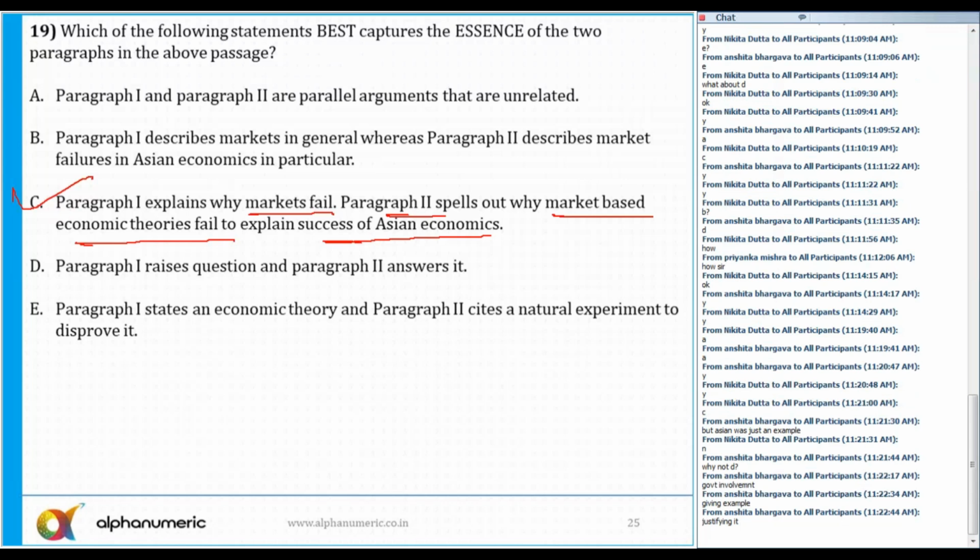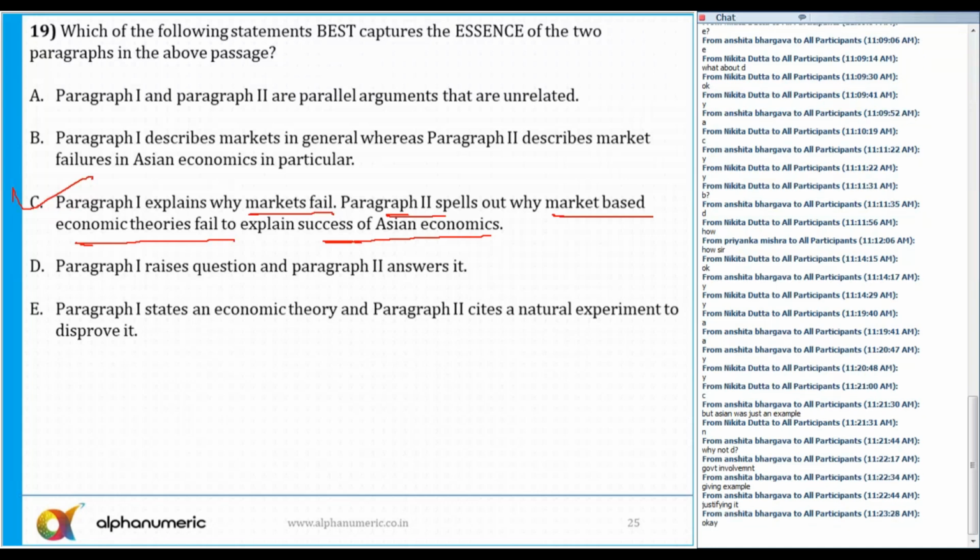The question whether government's involvement is going to improve matters. This is the question that he has given in context to market failure. Markets fail. Can government do anything? Okay. So his main argument is not about whether government can do anything or not. The main argument is why do the markets fail? So what you're saying in number D is not absolutely wrong, but that is not the main point. In order to explain to you why the markets fail, he's talking about government involvement. What made him talk about government involvement? He wanted to know why markets failed. That is why number C is the best answer.